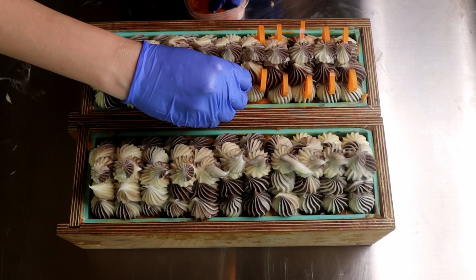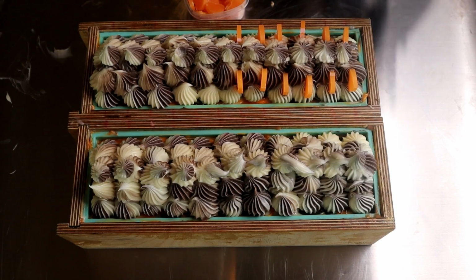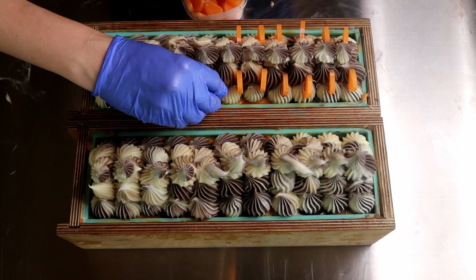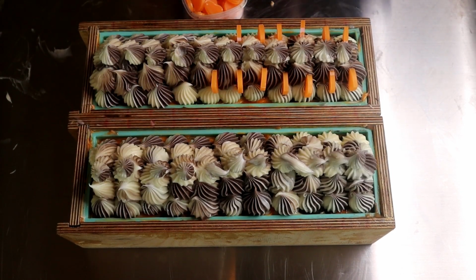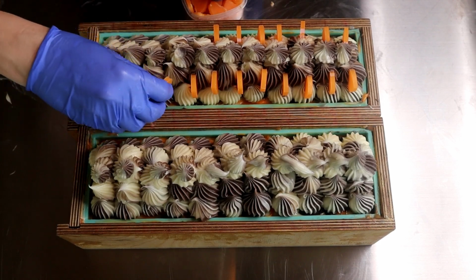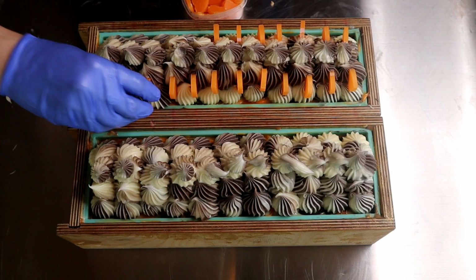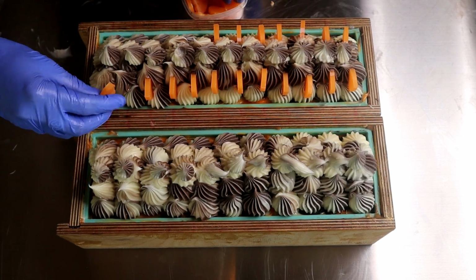Also, the weather today is just, note to self, not to try this technique when it's about 80% humidity outside. I could use a breeze right now. We've had the weirdest spring weather for April. It'll be in the 60s one day and then the 80s the next. And you just don't know how to dress anymore.